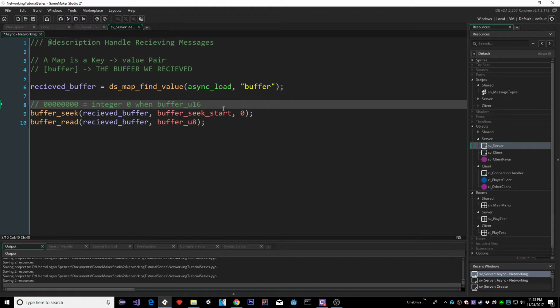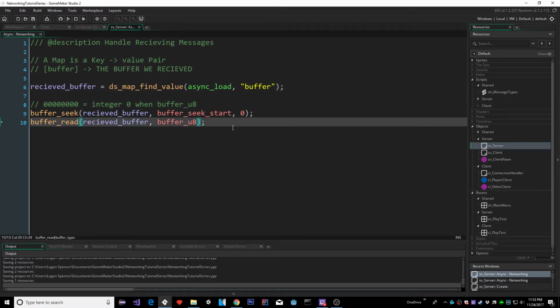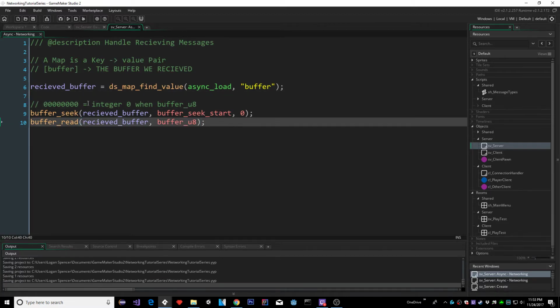And you'll see U16, that's basically 16 bits that are interpreted as an integer. You could store a larger number value in that. All right, so now we've read this value, and this function returns something. We have to store it in a variable. We say message type. Remember, that's what we stored.